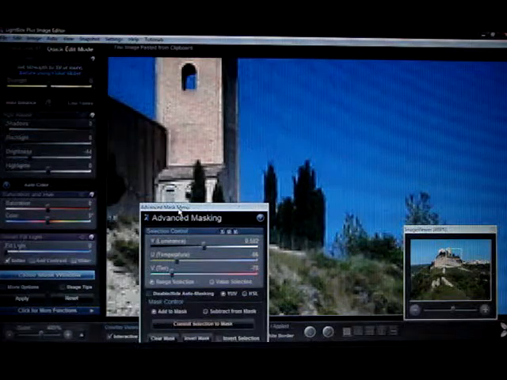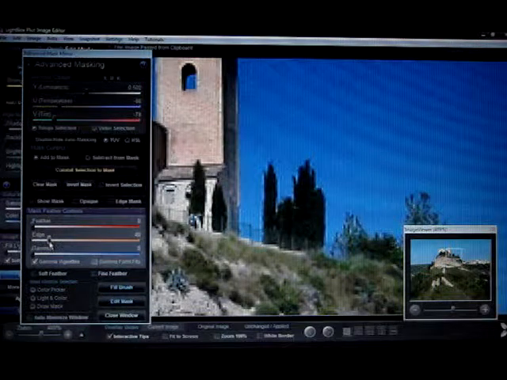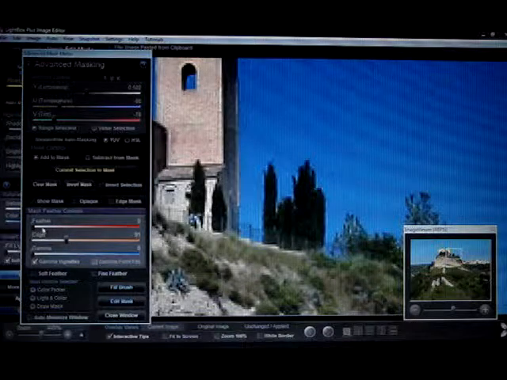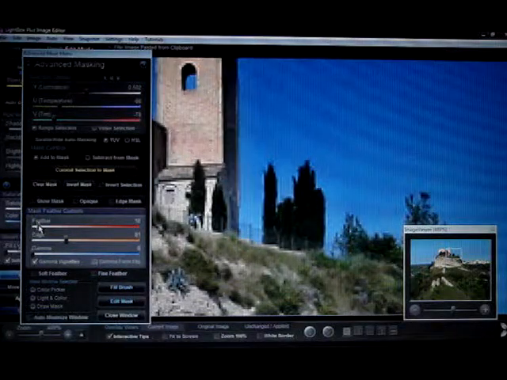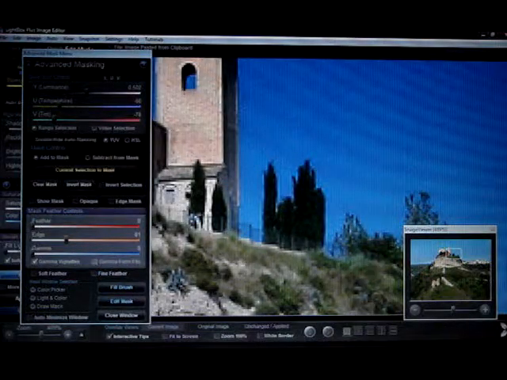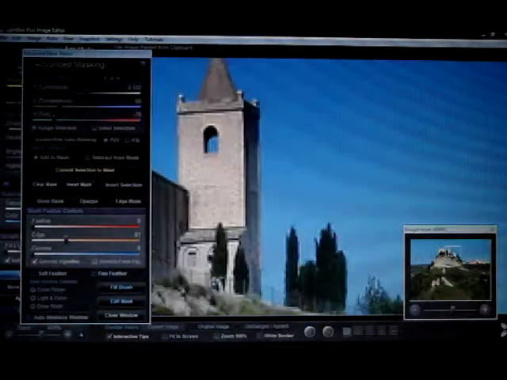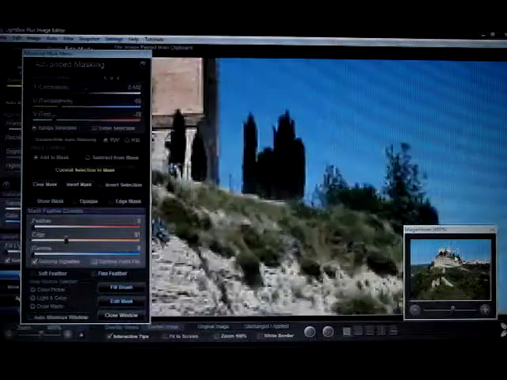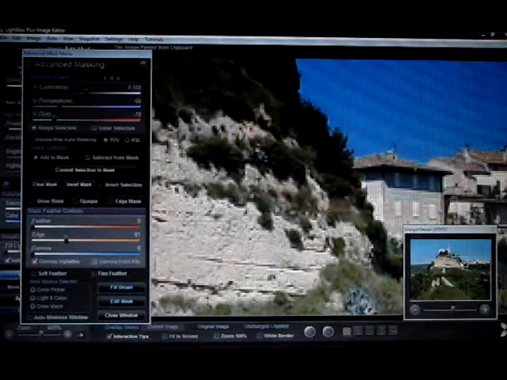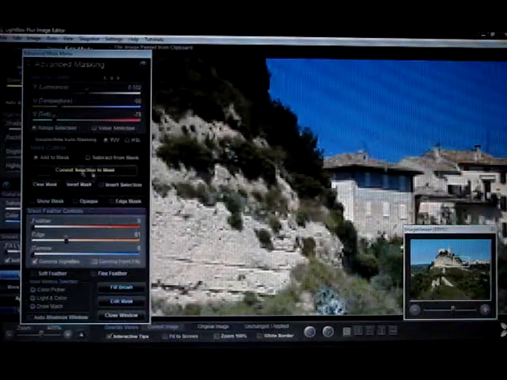And then I can play. This is what you can't do in Adobe. I can play with my edge while I'm looking at my curve, and then I can also feather the mask and do other things. And then I can see it's getting everything in there that it needs to get, and so forth. And it probably darkened these windows in. Let's say we don't want to darken these windows right here.